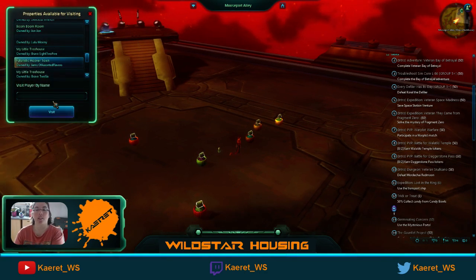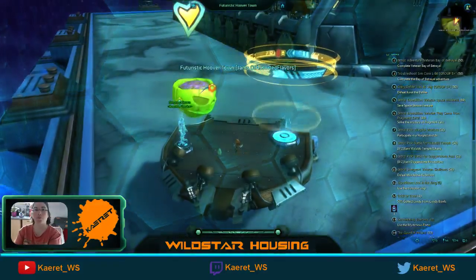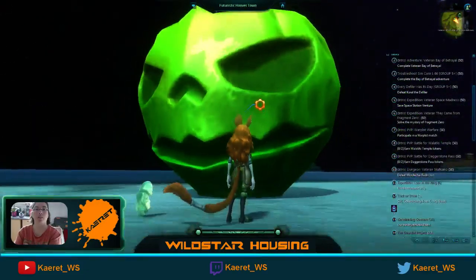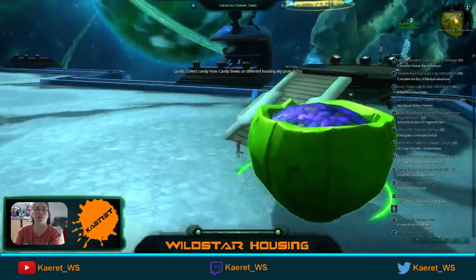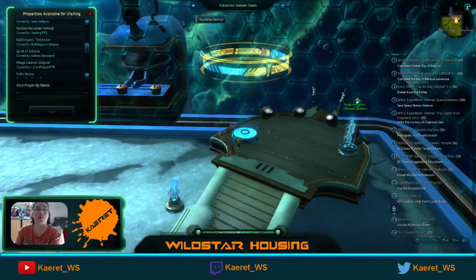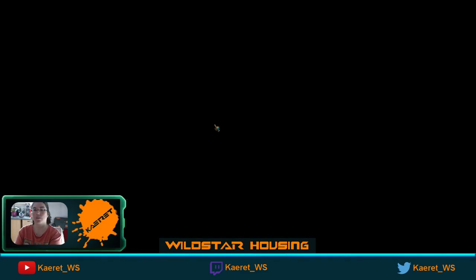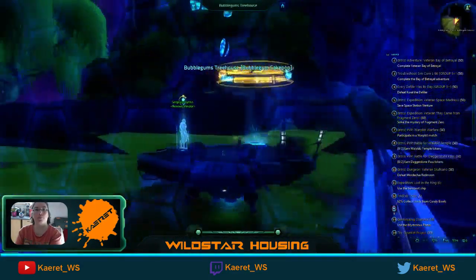Let's see if anyone else has got one. Wow, that's a big one. Look, that one's got like a heart over it. I know it says something about having 8 different pieces of candy and you can only loot one from each one, but I don't know. Bubblegum Treehouse. Some of the names make you wonder.